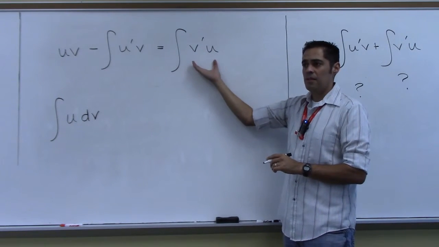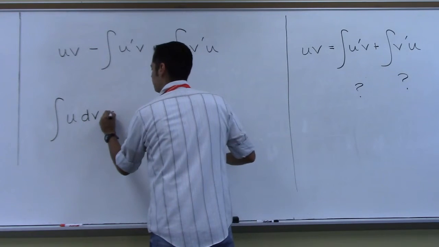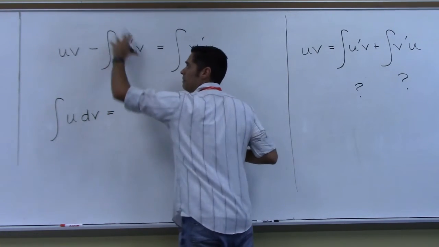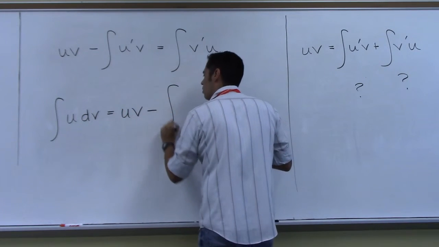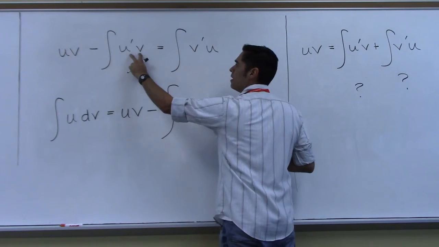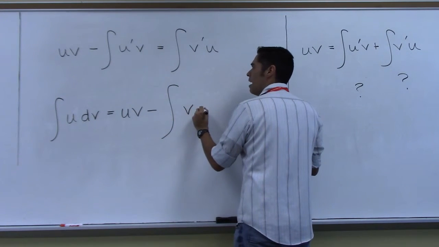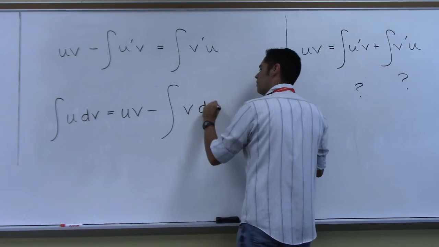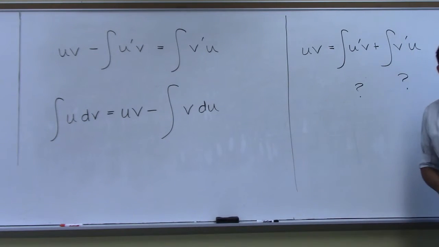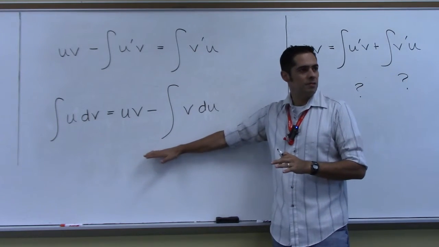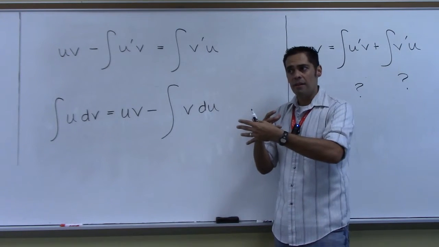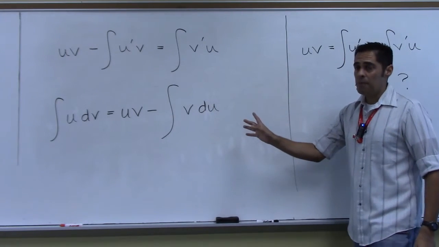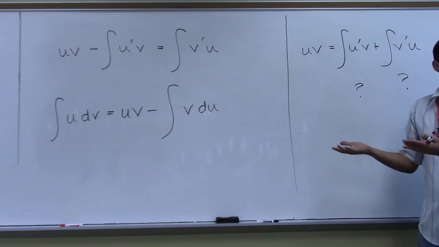Right? So does everyone see that's this? Equals, now the other side is this, right? So I'm going to write uv minus integral, and then here I'm going to rewrite this as v times the derivative of u, so I'm going to write du. Does anyone have a question on where this came from? Started with the product rule, integrated both sides, then everything was just algebra after that? And that's it. That's the integration by parts formula, but you look at it and you're like, so what?